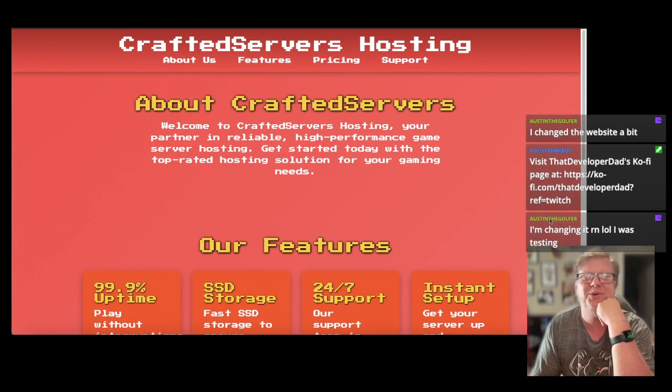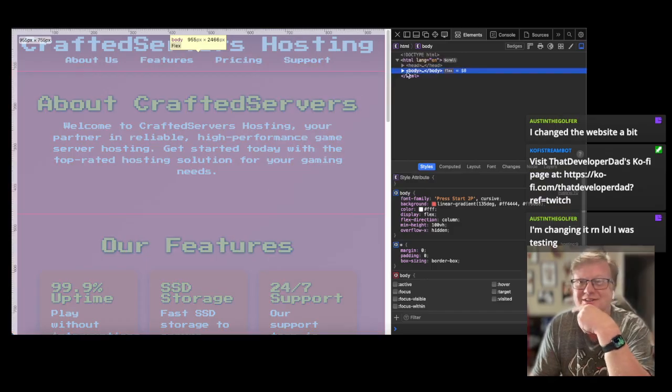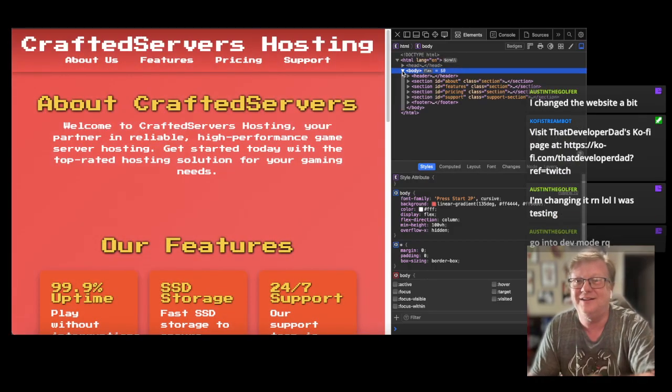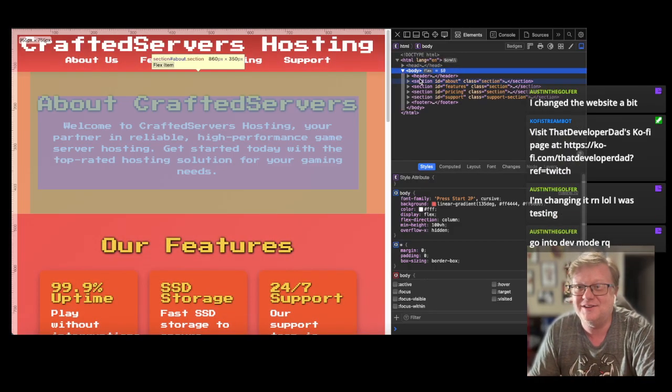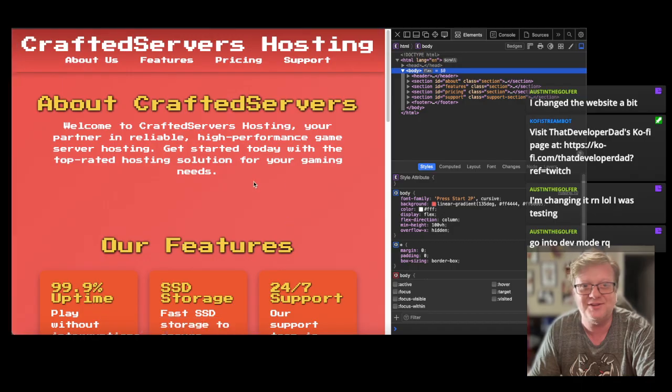If you really want to screw with somebody, let's see how this thing's structured. So body, headers. If you wrap your entire collection of sections in a marquee tag as a joke, it does horrible things.